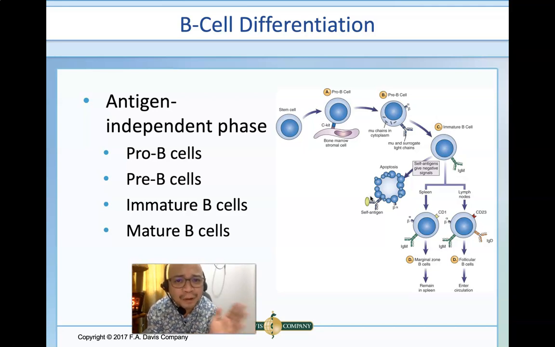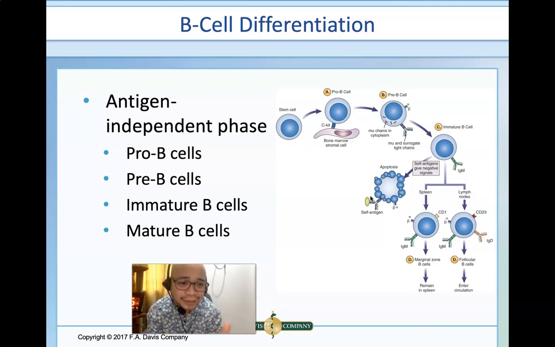Do you know that about 90% of the B cells never leave the bone marrow because of this process? 90%. Can you just imagine the figure? Even if they are capable of producing antibodies, if they give a negative signal, they will need to be eliminated. This particular process of eliminating B cells that are capable of producing antibodies, we call central tolerance. Only about 10% will enter the spleen or the lymph nodes.